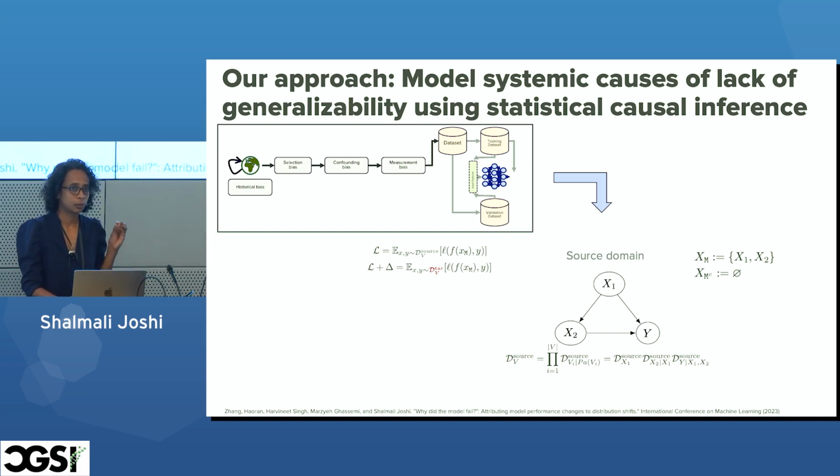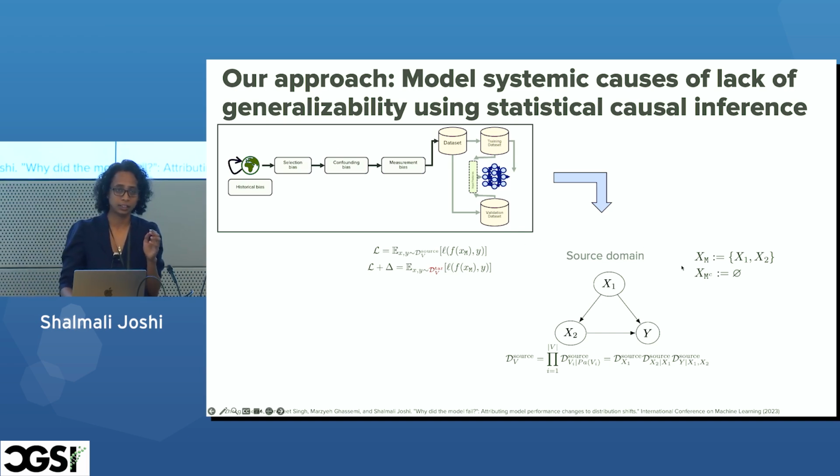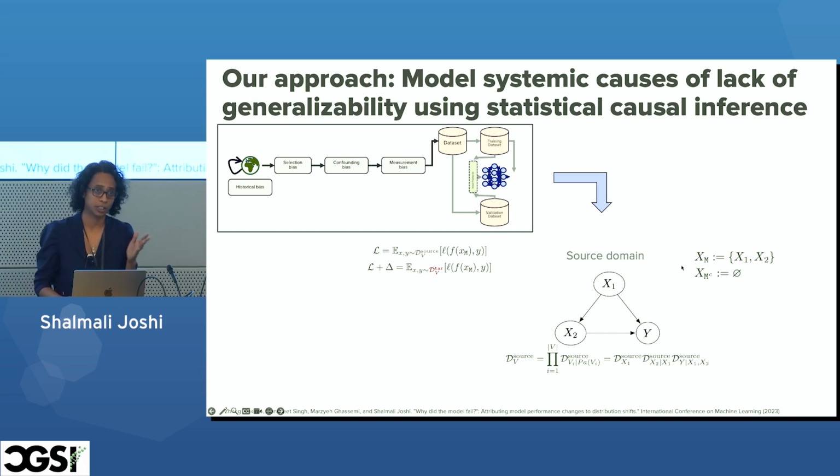Okay? So to formalize this specifically, let's think of a system of variables with just 3 variables, x1, x2, and y. And I'm going to give them some meaning, but it doesn't really mean anything. In this case, let's say both x1 and x2 are being used to solve the prediction task, which is to predict y. And then you formalize the loss that we care about. There's a source distribution that we'll call d source, and the loss there is script L. And then the target distribution is the same loss calculated from the samples in the target data, which we're going to call d tar. And the loss is, of course, higher by delta.